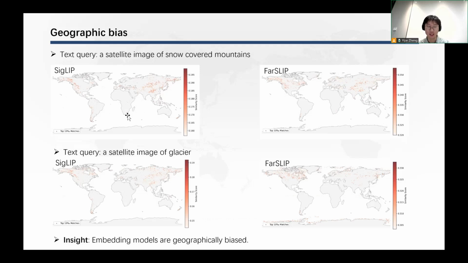And another case is glacier. The gap is even clearer. FarSLIP scores Antarctica high, including the coastal edges, but SigLIP almost completely misses Antarctica, likely because its pre-training corpus simply lacks polar data. So the insight is straightforward. Embedding models are geographically biased, and EarthEmbeddingExplorer makes this visible globally.